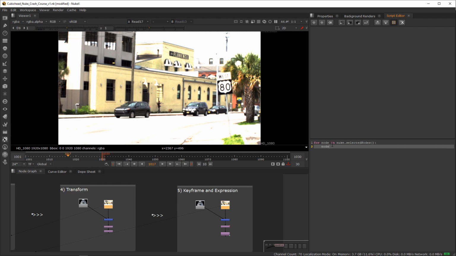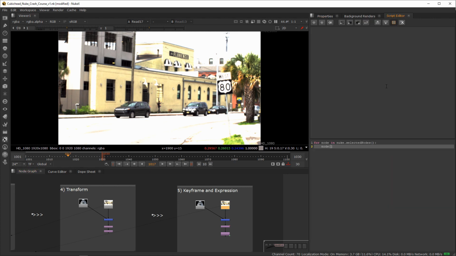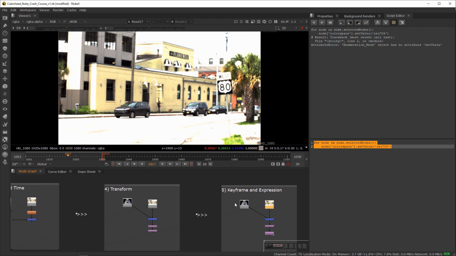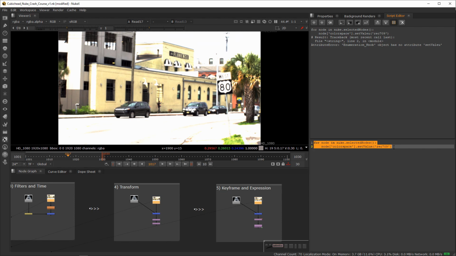So the node parameters, what's the parameter? I think it's colorspace. I'll hover over it. Colorspace, yep. I'll go here and say colorspace, setValue, Rec 709. And if I select it and press Control Enter, it gives me an error because I spelled value wrong. And now I'm not selecting these 3. I need to select them, so this and this are highlighted, and then run this. And here we go.